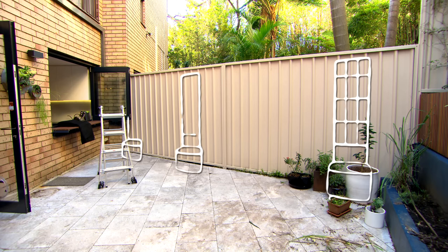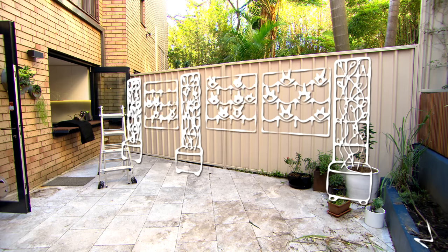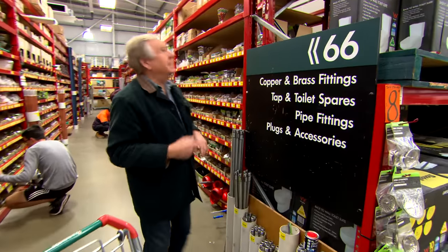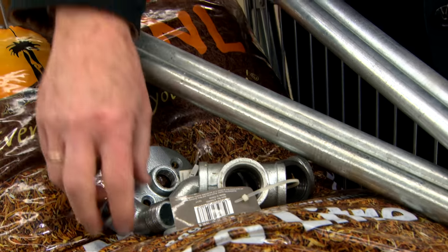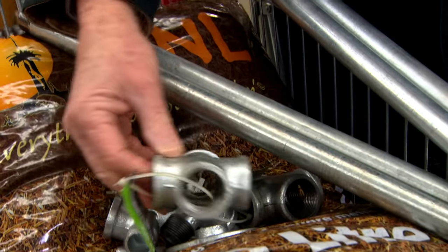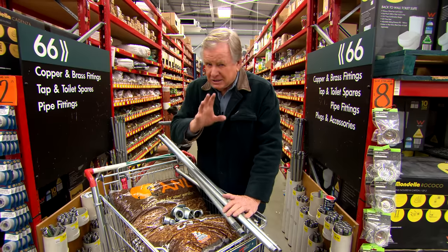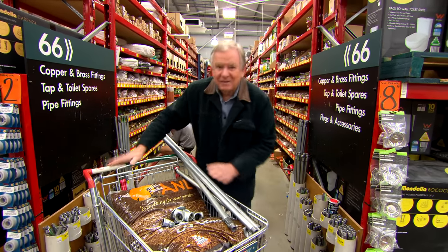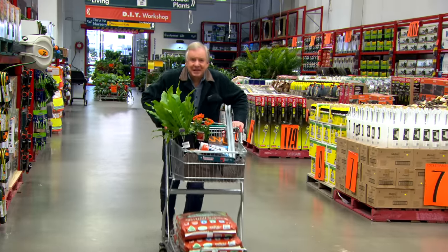Then I'll attach a frame up to the height of the fence to grow some climbers over. I'll make three of these plus sort out a way to support those vertical garden bags. Now it's not often I go shopping for gardening in the plumbing aisle — pipes plus all these little angled bits and pieces and joiners will enable me to make a really great climbing frame for my climbing plant. Then I'm going to paint it the same colour as the pot. Paint, plants, soil — now I need to get back to work.